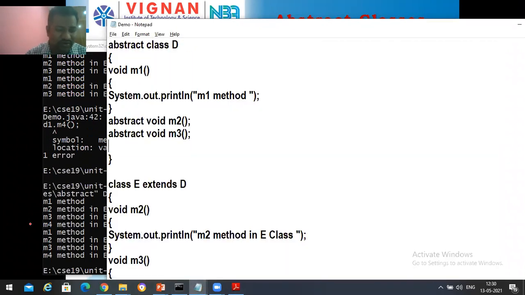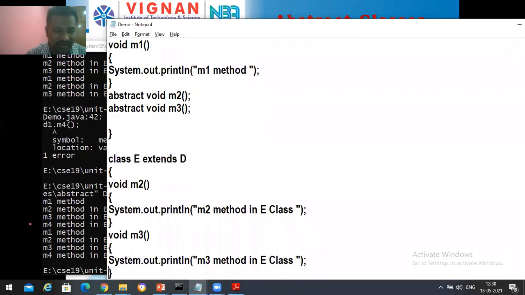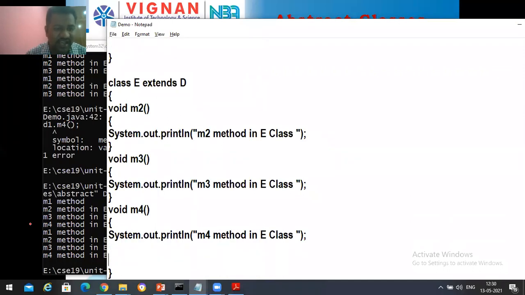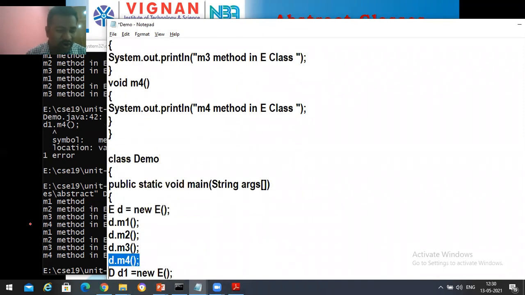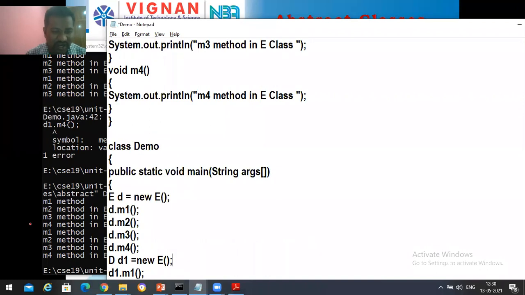But here I don't have the M4 signature, but I have M4 in the child class. There is a requirement and they have taken that M4 method. But in this case, I'm not going to get any error because I'm assigning a child class object to a child class reference. With respect to that reference, I can call the members of the child class as well as the parent class. But when I assign a child class object to a parent class reference, with respect to this reference, we can call the members of the parent class, and we can call the members of the child class, provided that the method signature must be available in the parent class.